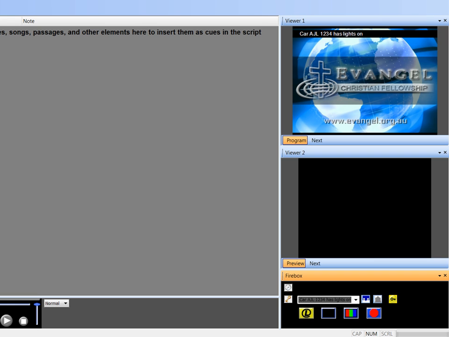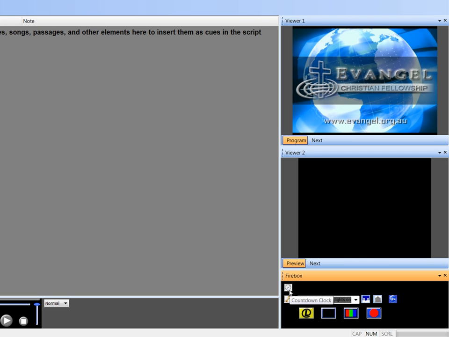This will work when a video is running as well. So it basically puts this message on top of whatever is on your screen, whether you have a text, a video, a Bible verse, whatever it is. If I want to turn that off, I'll immediately just go back down to the key button here and click it again. It goes back to blue, everything disappears.